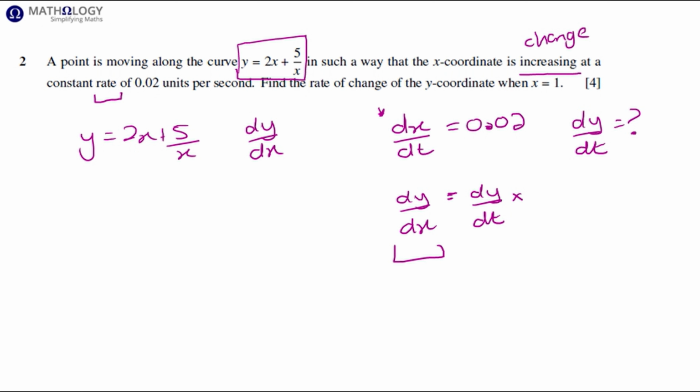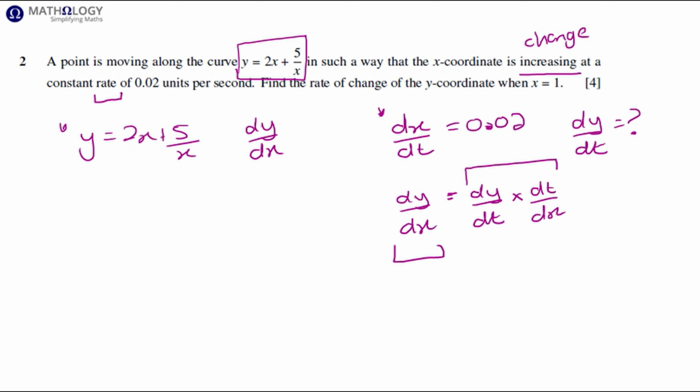So we need to eliminate this dt. And to do that, we will have to multiply dy/dt by dt/dx. What that does is it eliminates dt, and at the same time we have dy in the numerator and dx in the denominator. So we have dy/dx equals essentially dy/dx. It's just expressed in terms of two different differentials. So that's what we're going to do now. We're going to find an expression for dy/dx.